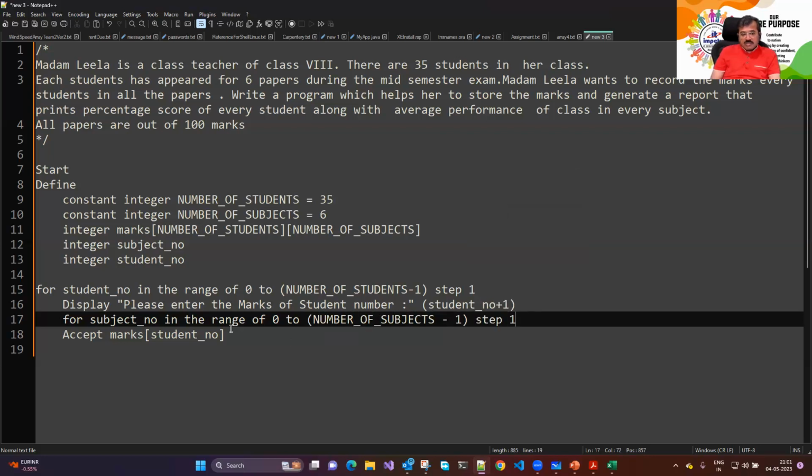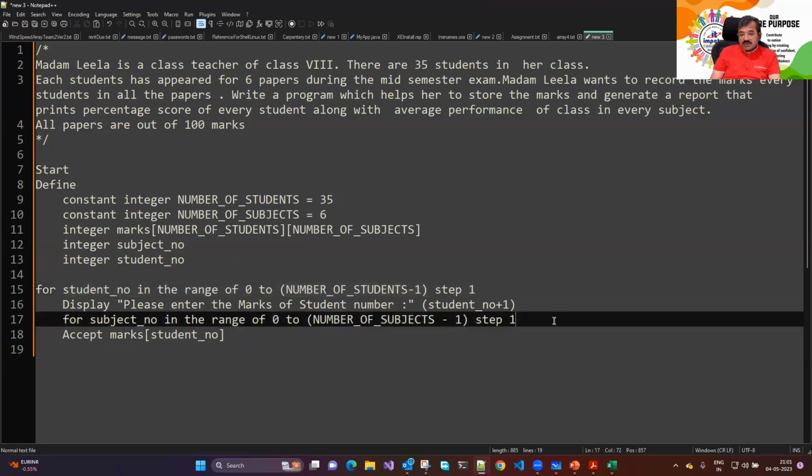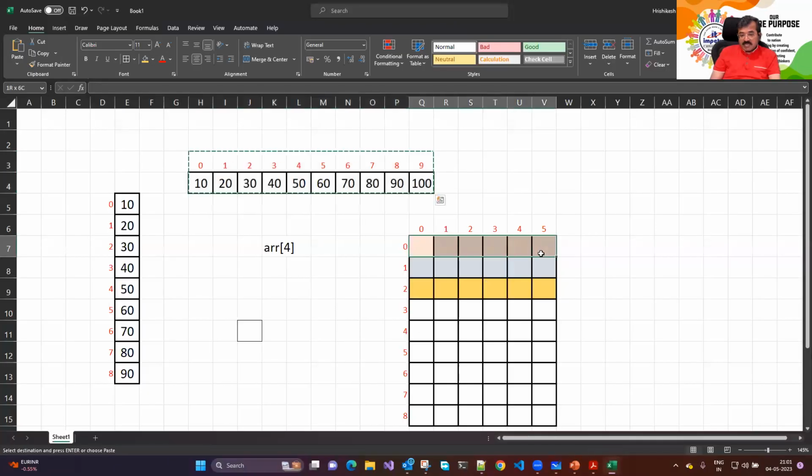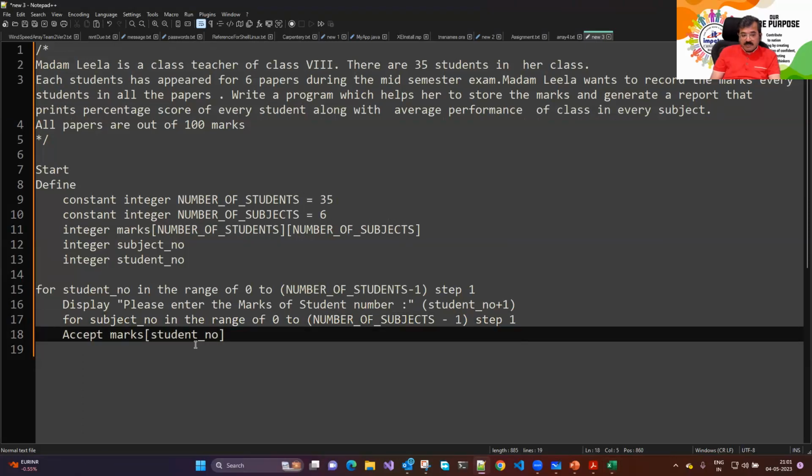Step back. So while this loop is taking care of moving from one student to another, this loop will take care of moving from one subject to another. यानी पहले स्टूडेंट के ये मार्क्स, तो ये पहला मार्क एक्सेप्ट किया, फिर दूसरा, फिर तीसरा, फिर चौथा, फिर पांचवा, फिर छठा, और so on. So for that, I'll again have to give a message. So here I go.